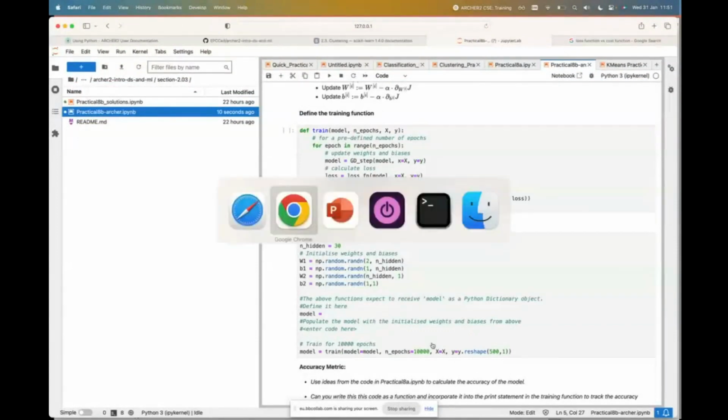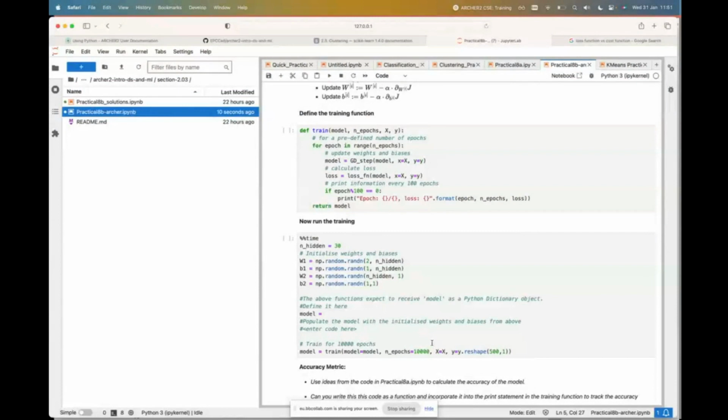No, in this case, populating the model at the moment is just the initialized weights and biases. So it's just putting the W1, B1, and so on into the right parts of the model. Isn't that the line above where I have the dictionary? Okay, where I set it. Oh, you see, define it here and populate the model.